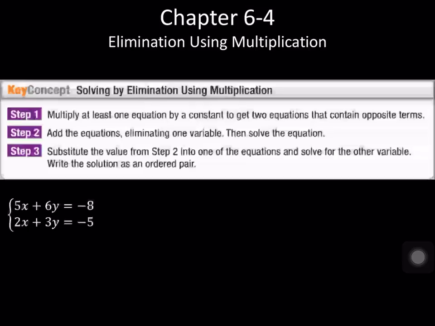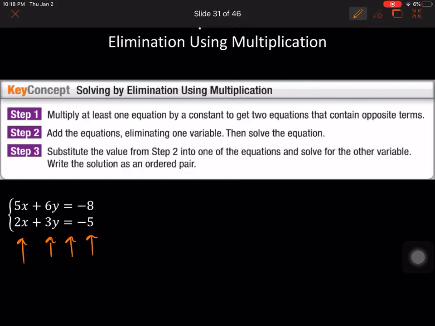And so here we go. I'll look at an example and talk you through these steps, and then we'll see what happens. So step one is, and look, we're not going to get away from the fact that our x's, our y's, our equal sign, and our constants, that everything is lined up like that. That's like breathing. That's going to have to happen. Maybe even your first step is to make sure that that has happened.